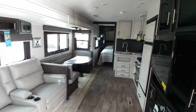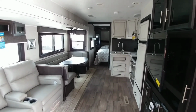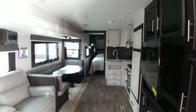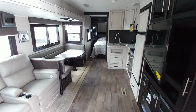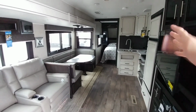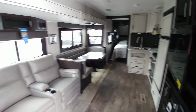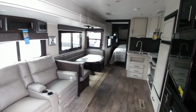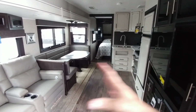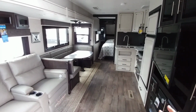Anyways, guys, this is a very impressive travel trailer. I am really impressed with the colors, the tones, how they've set it up, the technology on the outside and inside storage. I love the outside kitchen. I absolutely love the opening to the bedroom. The master bathroom, or the main bathroom in this unit, is simply huge, and they've done a great job of giving you a lot of space and open, airy feeling in a travel trailer floor plan.